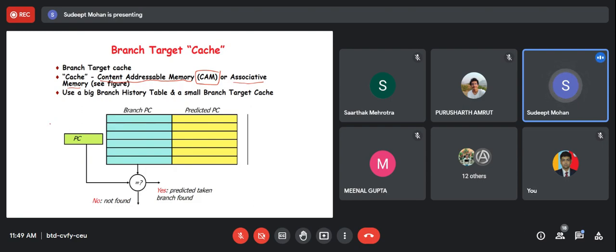Don't worry about the implementation. The only thing to keep in mind is that to this memory, I will give out a single address, and I can do this comparison in parallel. When I send out a value, whether it is equal to this or this or this, any of them, this comparison I can do in parallel. This is the structure of the associative memory.